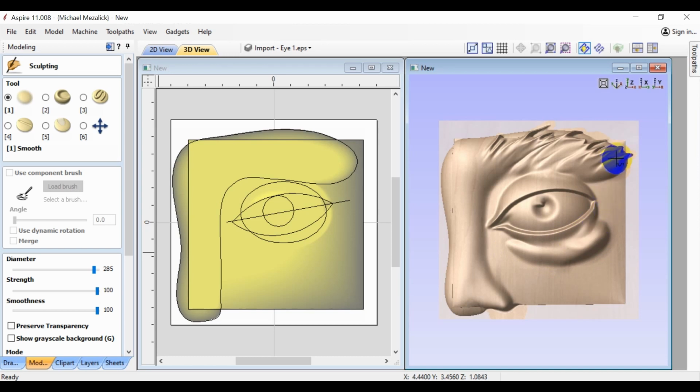The nice thing about the software is if I don't like it, I can choose the number 5 option to undo what I had previously created and start again. This time, let's have a little less strength, a little bit more smoothness, and add a little bit more height to the Z, simply to start to develop the cheekbone. And a little bit more smoothing.